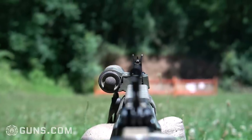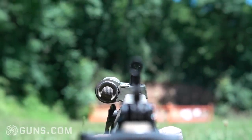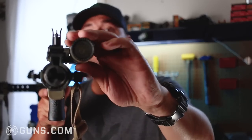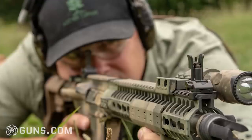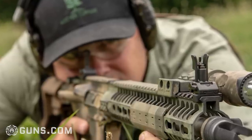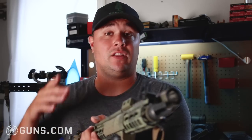Let's talk about the front sight specifically. This front sight is pretty much like all other front sights on the market — it uses a typical A2 sight front post. It can be swapped out if you want; you can run fiber optic, tritium, or competition front sight posts which are real skinny and thin. To adjust the elevation, it has a detent and a dial — push the detent down and dial either clockwise or counter-clockwise to get the elevation you need.